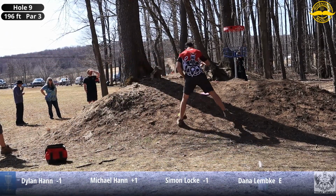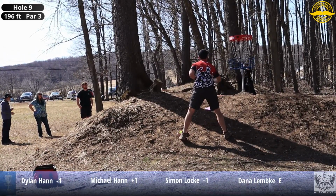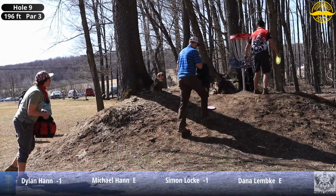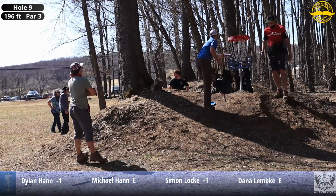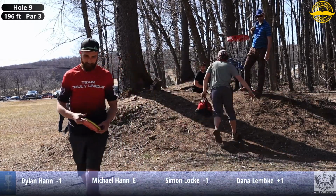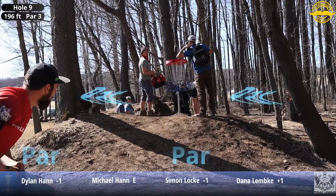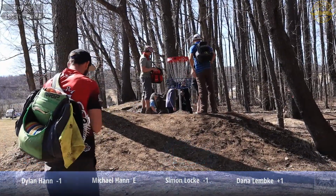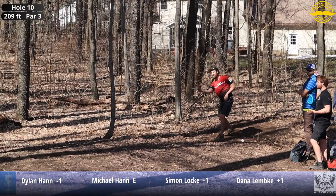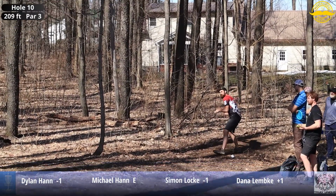Simon just low on that putt. I texted Simon after while I was going through the video editing and told him if he could just drop his putt by about an inch, he'd probably be negative 20 for the round. Or for the tournament, that is. All right, so I managed to squeak away a birdie, and everybody else is tapping in their pars. And just like that, I'm within a stroke of the lead myself.